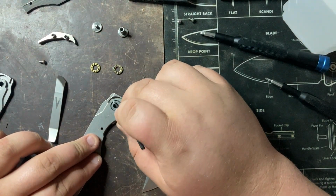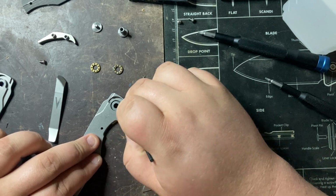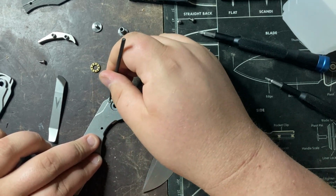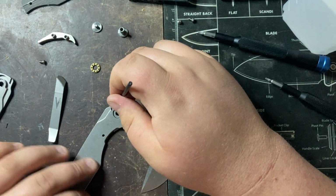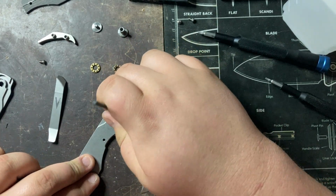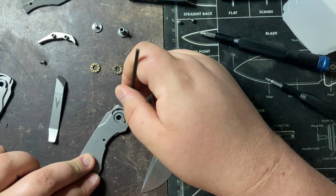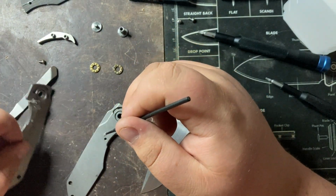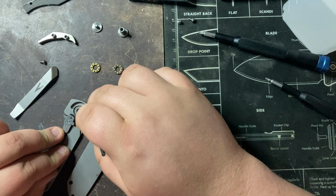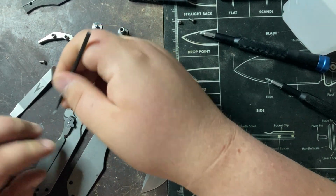Let's get in on that bearing race so you can see the gunk coming off the bearing race here. And then there's a bunch of gunk in where the stop pin rides. Yeah, I'll definitely be coming back in with another one of these with some rubbing alcohol, because I'm afraid I'm not going to get it all cleaned out.